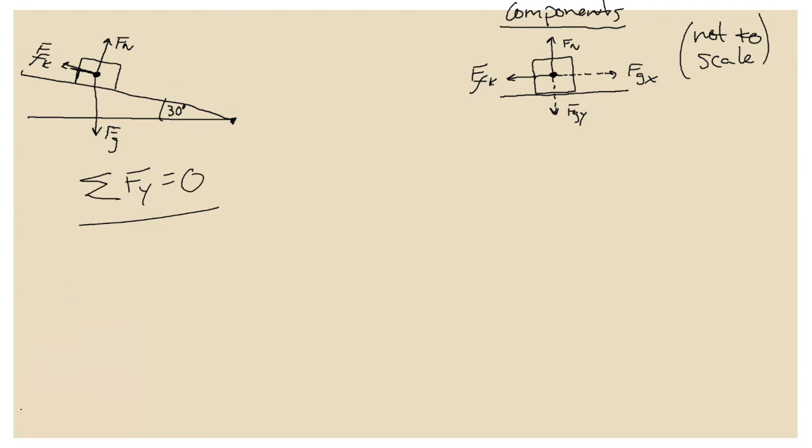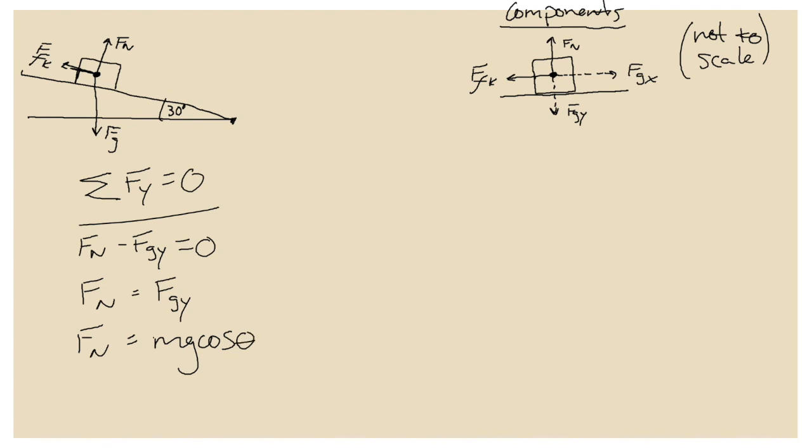And so the first thing we have to do here is deal with our y equation. And I think you'll notice a pattern here that our y equation is going to look familiar. So we take the force going up in the y direction, and that would be Fn, and we subtract the force going down, Fgy, and we set that equal to 0. And so what we get, to no surprise, is just that the normal force is equal to Fgy. That's how it works. And so we have that the normal force, Fn, is equal to mg cosine theta.